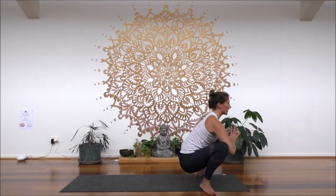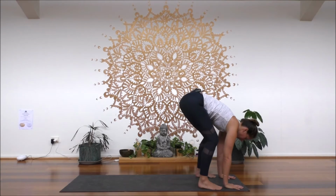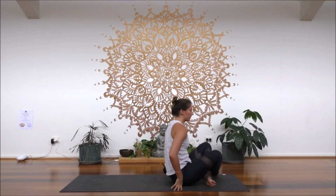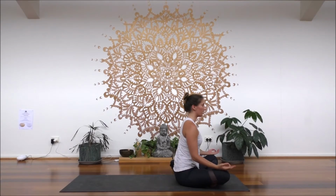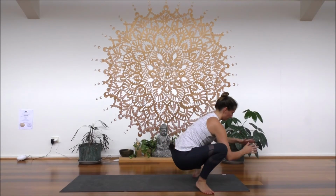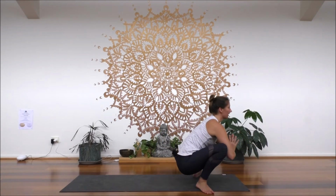Now if that's a little bit intense for you, that's totally fine. You can come down, wiggle the feet together and sit in Sukhasana pose. So take the variation for you, don't want to be in pain here. If you are comfortable in your squat, you're going to bring the elbows inside your knees. So really lengthen your spine, squeeze your shoulder blades together. Close down your eyes or soften your gaze.